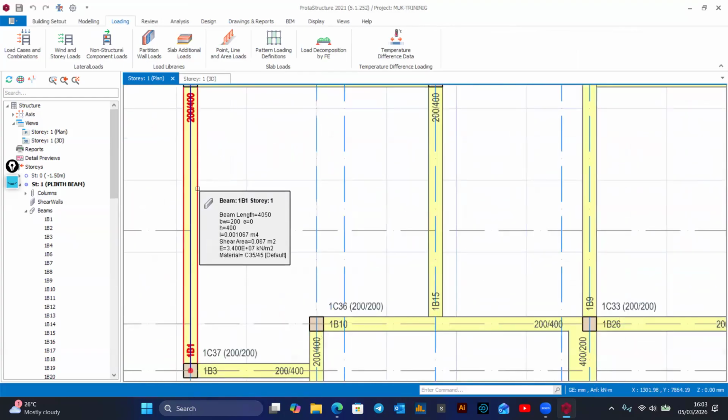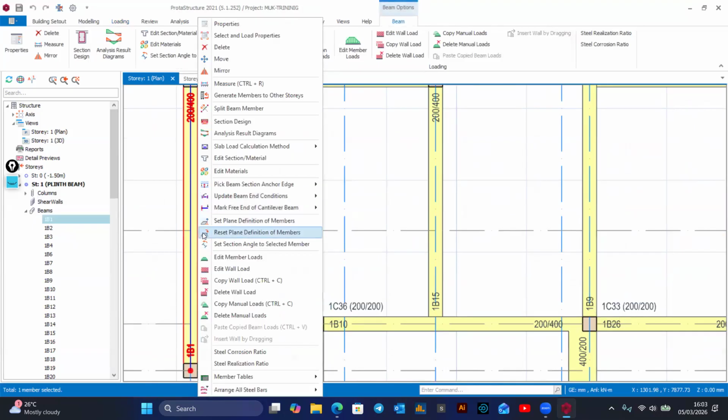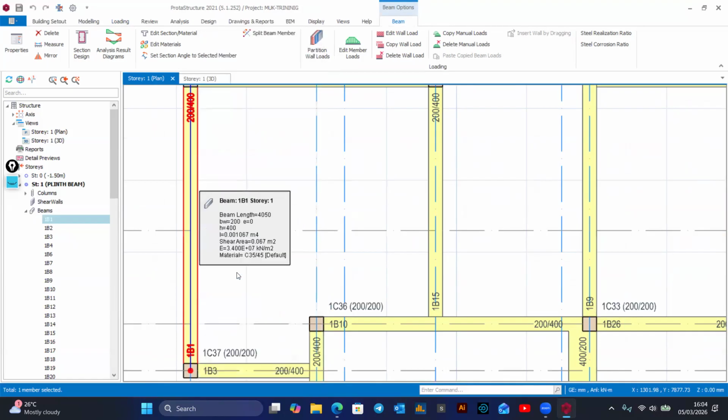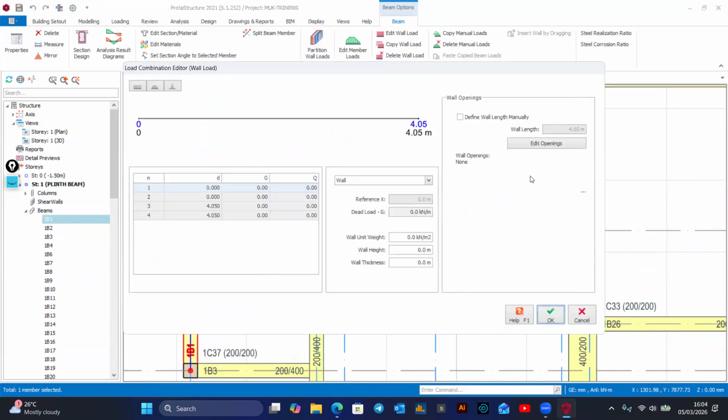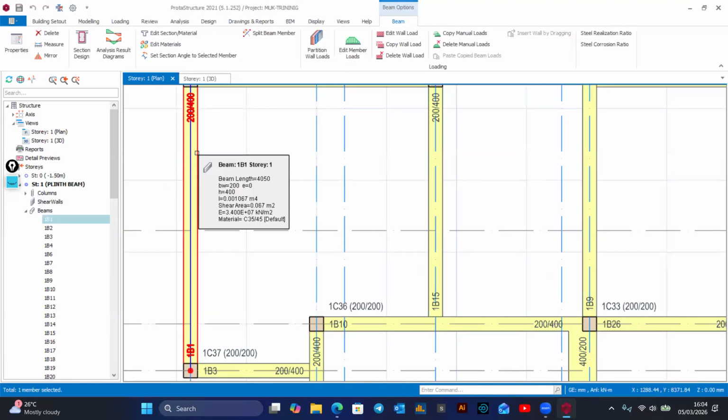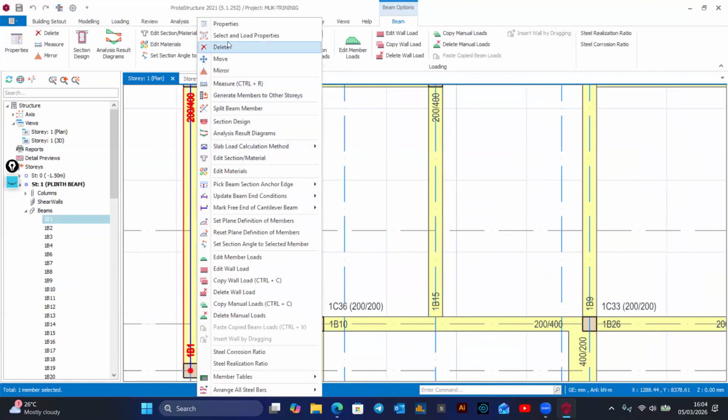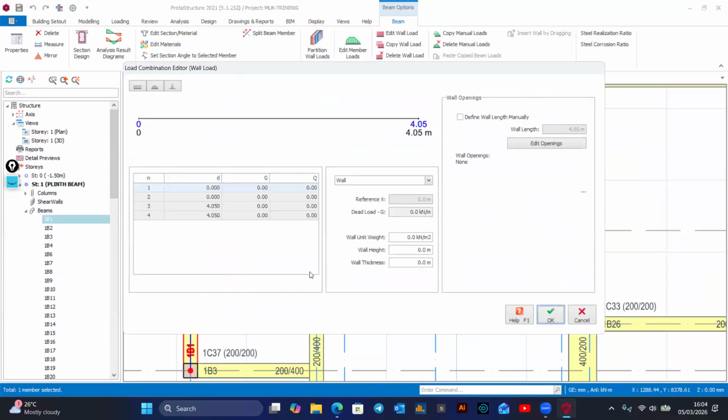So select the beam at its edge, right click, and then edit wall load. You right click on the beam, then choose edit wall load among these options.